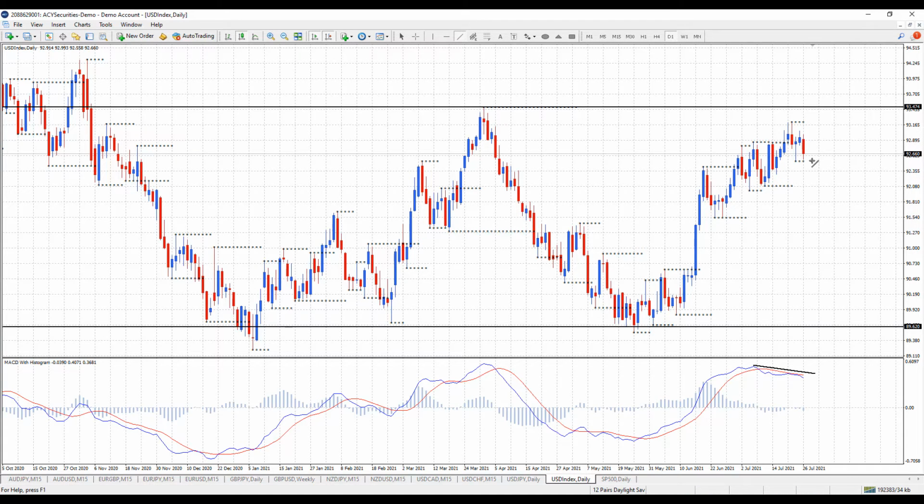Now when I get into the pound dollar, interestingly, the pound dollar has actually moved through this area in the inverse look, so it's moved through its low point, whereas the dollar index hasn't. So the pound dollar has been a bit weaker than the strength shown on the dollar index. Alright, let's get into the pound dollar today.